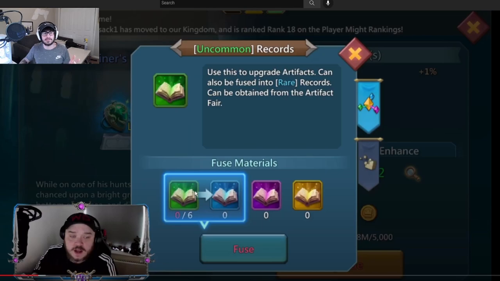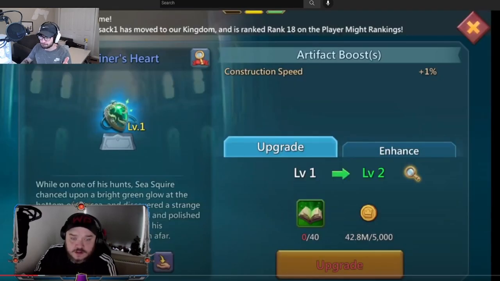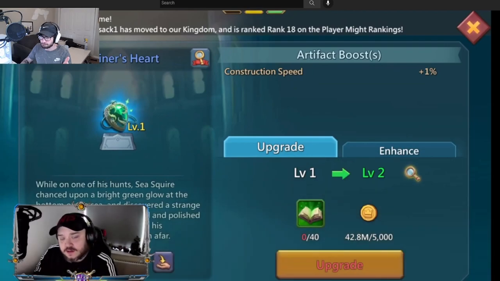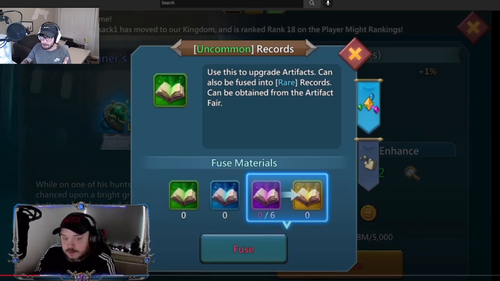Listen to what Worthy says. I'm guessing the higher level these ones are, I'm guessing other artifacts, that, like this is a basic artifact with construction speed, so it's only asking for the green book. But I'm guessing there's going to be better artifacts that ask for blue books, purple books, and some are going to ask for gold books.